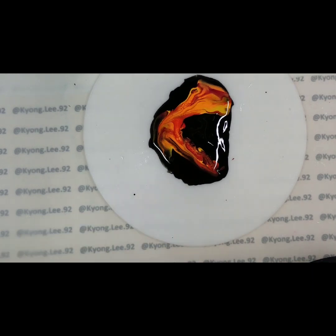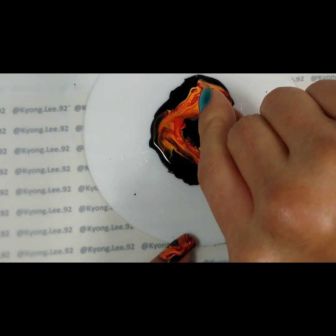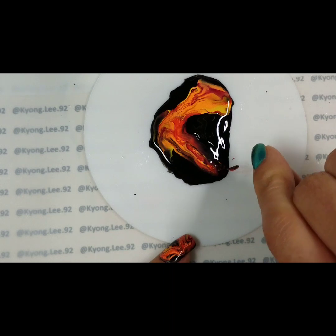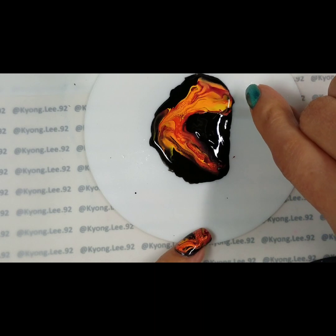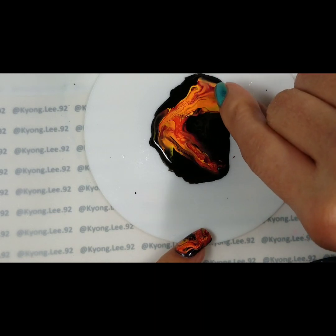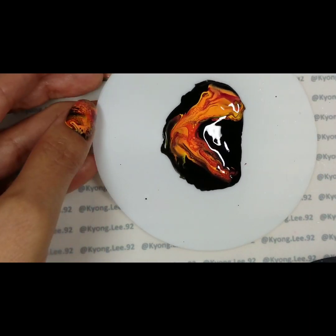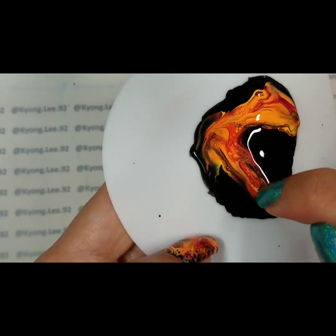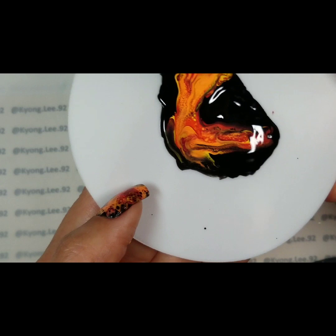And I'm going to grab another piece because I want to play around a little bit more with that center bit. Okay, and so you should be able to see the cells starting to form here. And I quite like this look because I do think that you get this sense of movement.